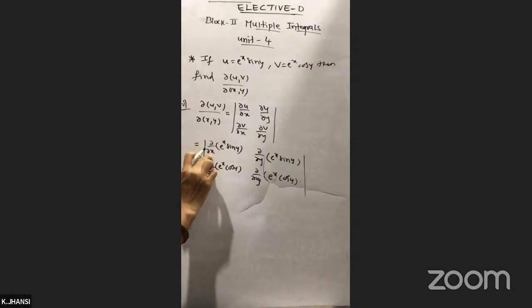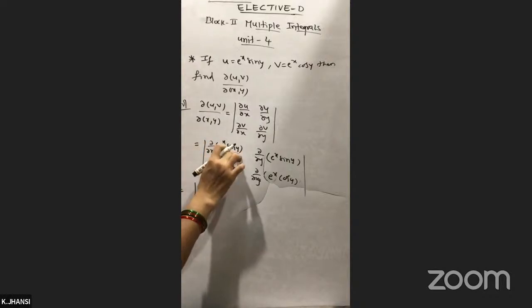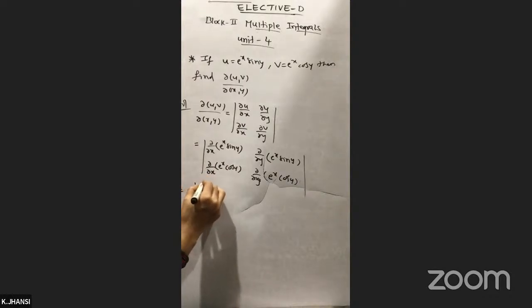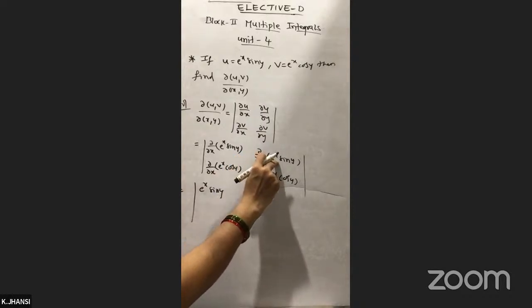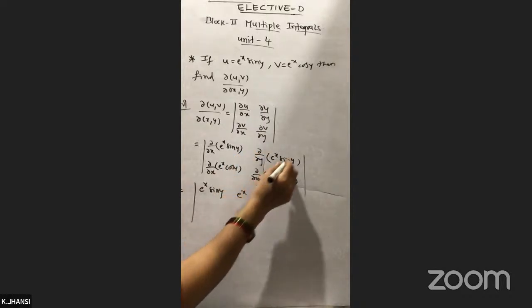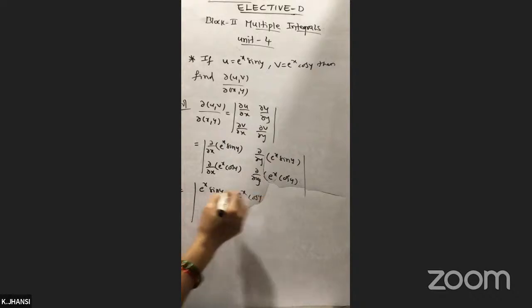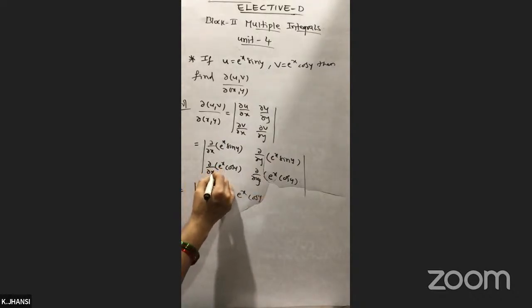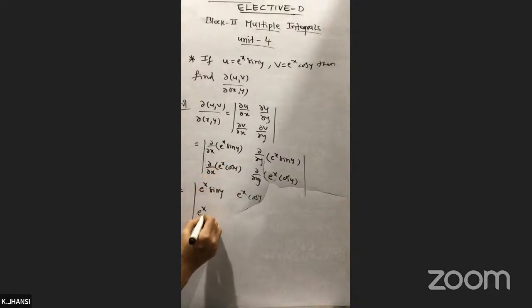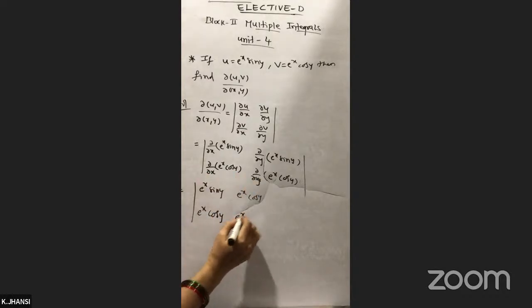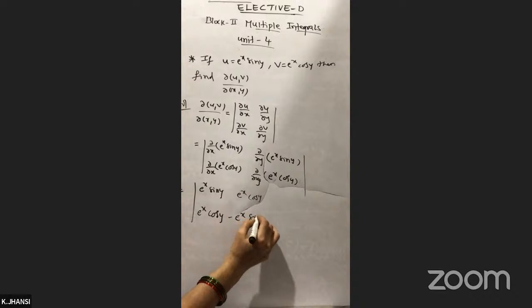So in this partial differentiation of e power x, with respect to y it is a constant. So e power x is e power x only, and sin y you have to write like that only. Here with respect to y, e power x is constant, so keep it like this only. The derivative of sin y is cos y. Okay. Next here with respect to x, e power x is e power x only, and cos y stays like that. With respect to y, the derivative of e to the power of x cos y is minus e to the power of x sin y.